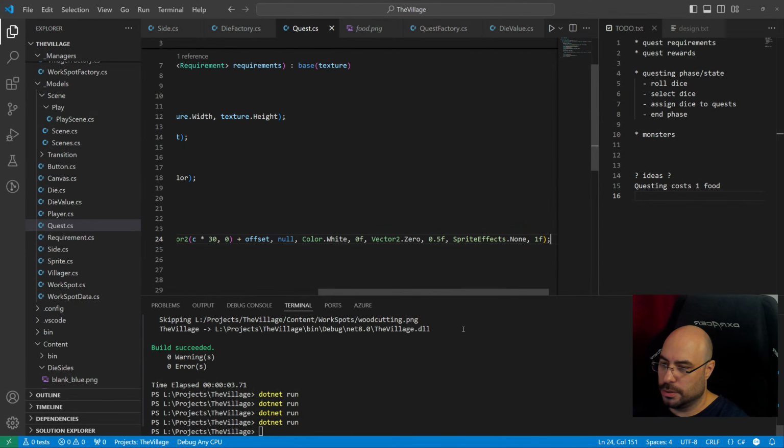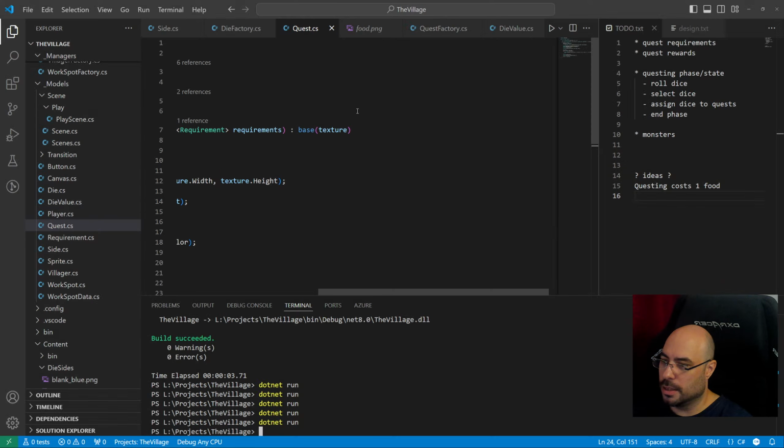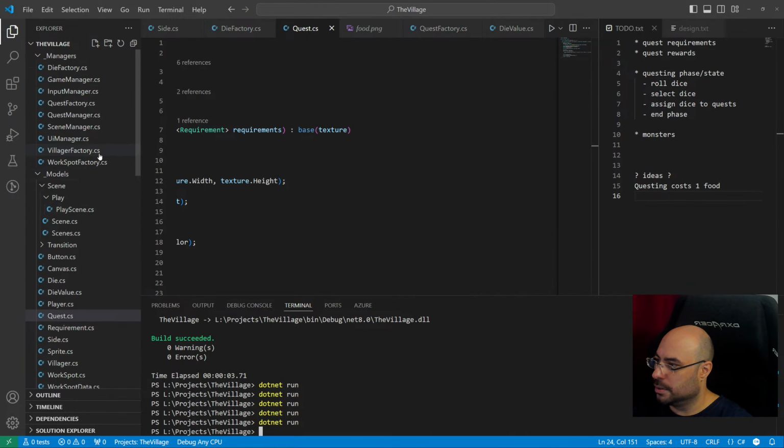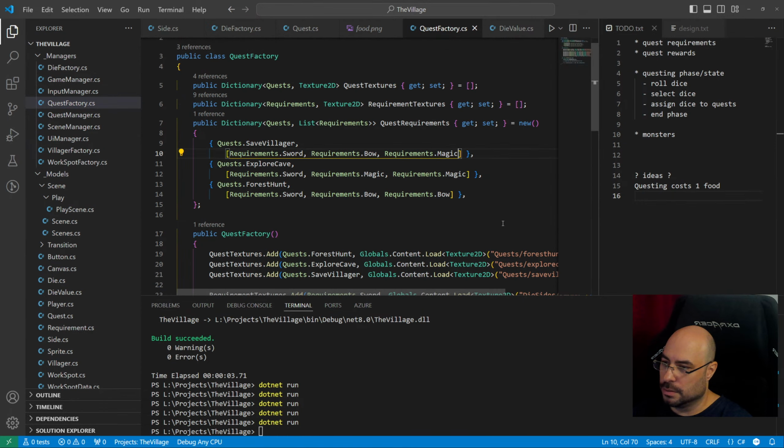Can probably tone down the spacing because the fourth one wouldn't fit. Let's actually add a fourth one in real quickly, which is somewhere probably there. Okay.